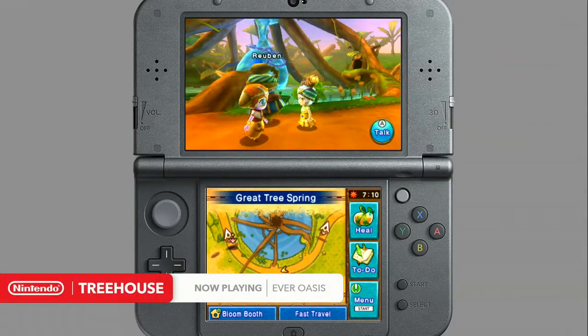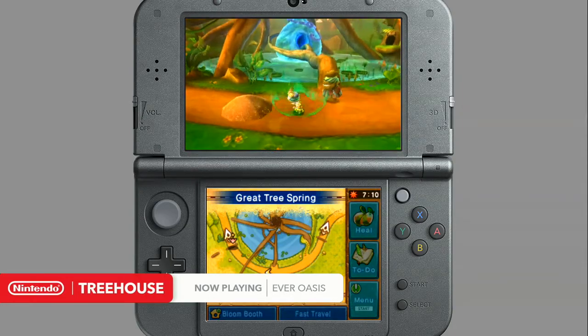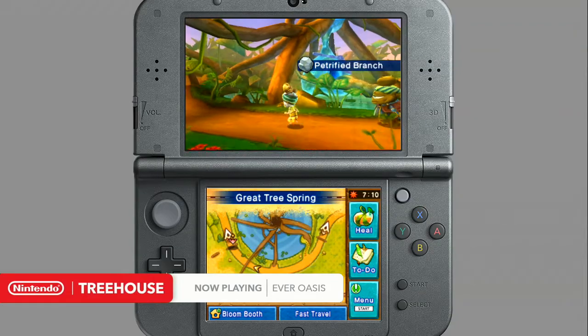how your character looks, and as freely as you want. Anyway, so I'm outside my little tree house now, and this is part of the main Oasis, and I'm just cleaning up shop and also collecting some items.